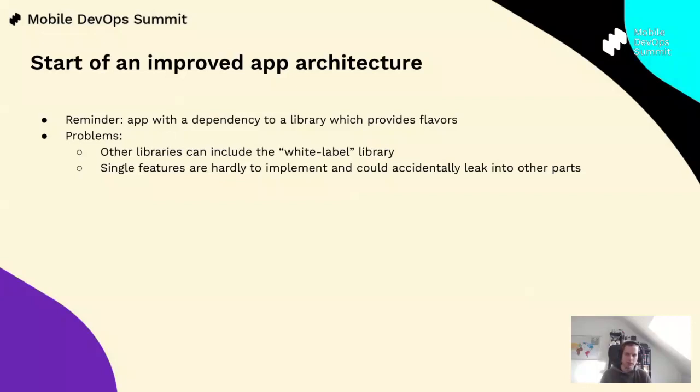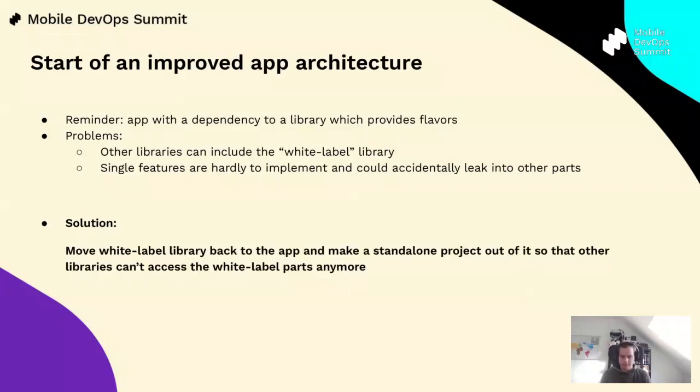And another problem was that those single features, in case they come, and there was something on the horizon which might say we might have those sooner than you think, would be hard to implement with the current architecture, and especially could accidentally leak into other parts of the app.